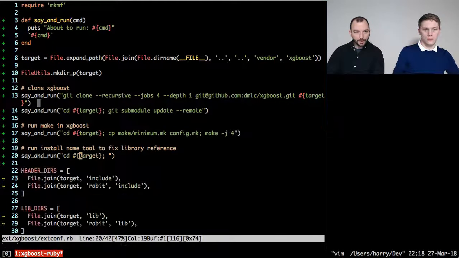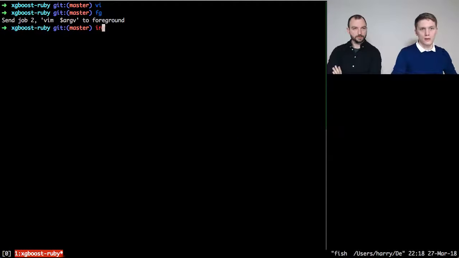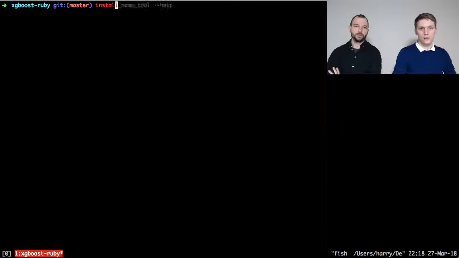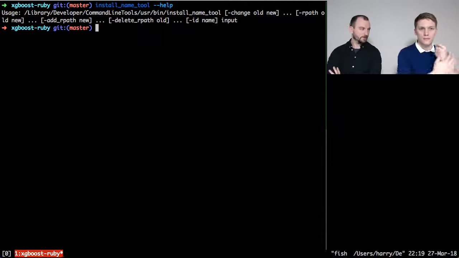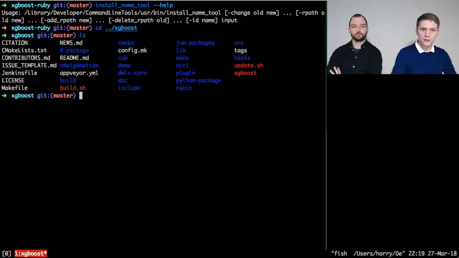What? Refresh. If you go to shell... So install_name_tool is a Mac specific tool. It comes with the Xcode command line stuff.